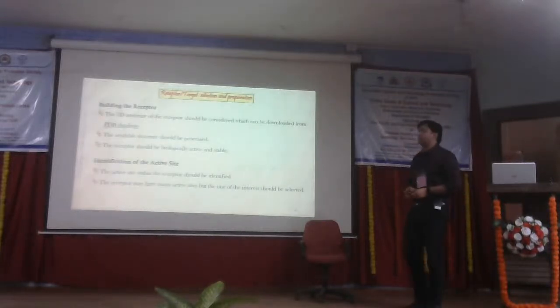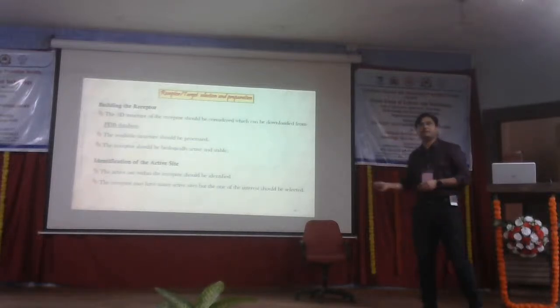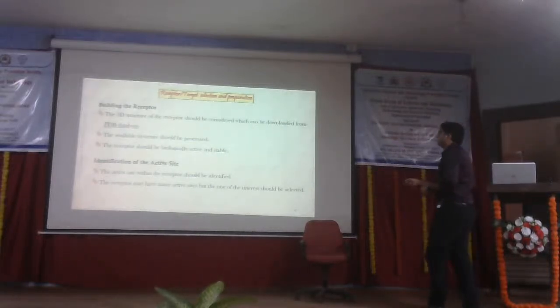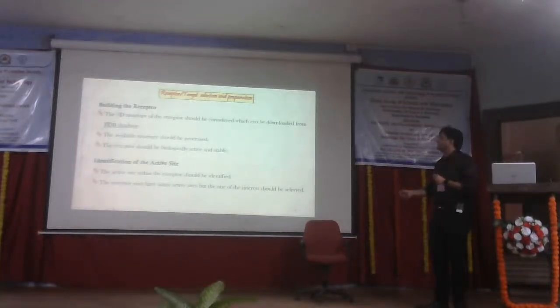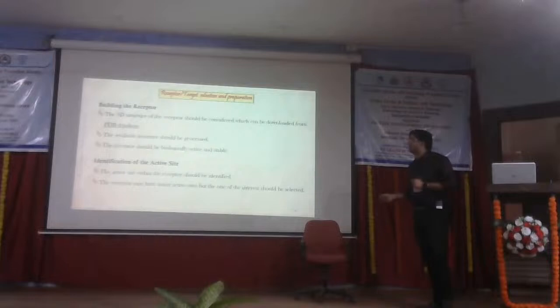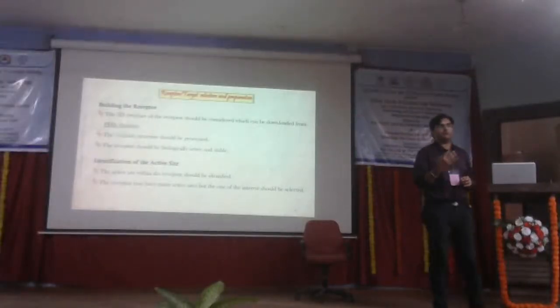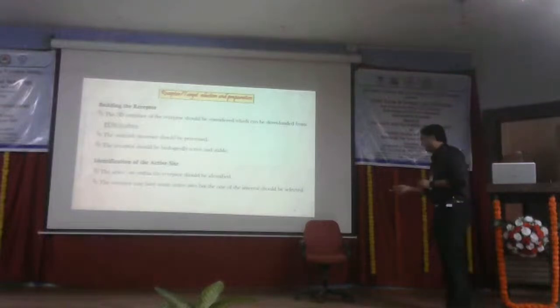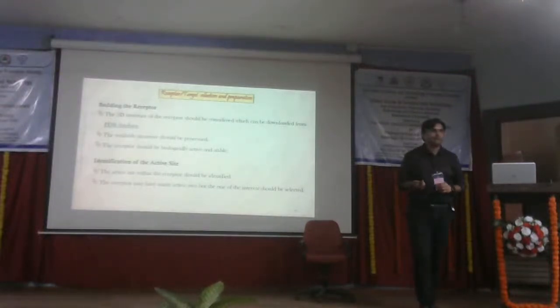Now, building the receptor. So as I said, as many of you agree, and you all already answered, the PDB database is one of the most important databases wherein we can find the 3D structure of the protein. Next, the availability of the structure should be processed. Images of the structure have to be checked before it is selected for the study. Identification of the active site. Theoretically or hypothetically, we have to identify the active site.